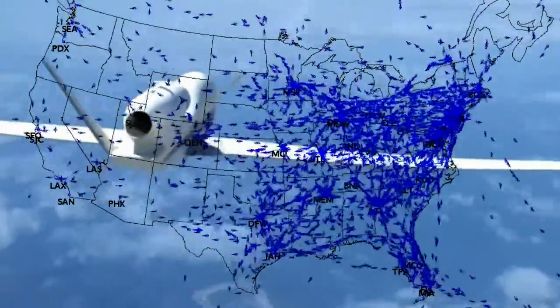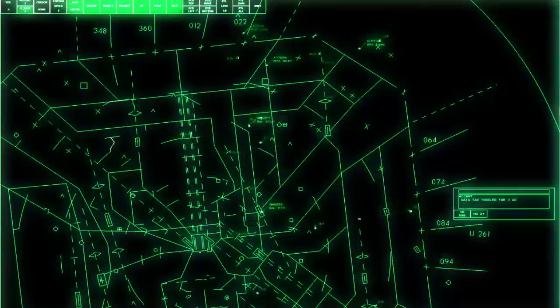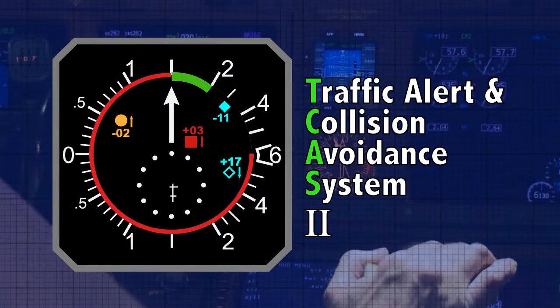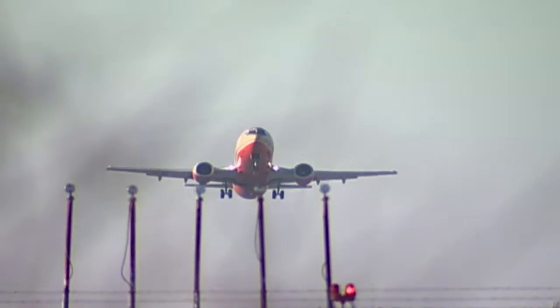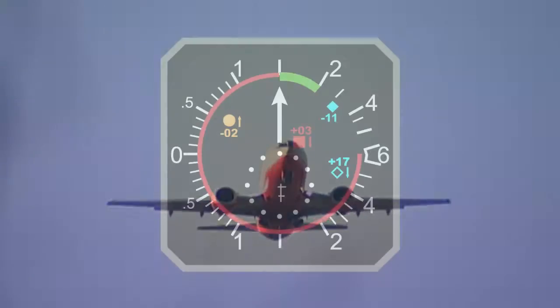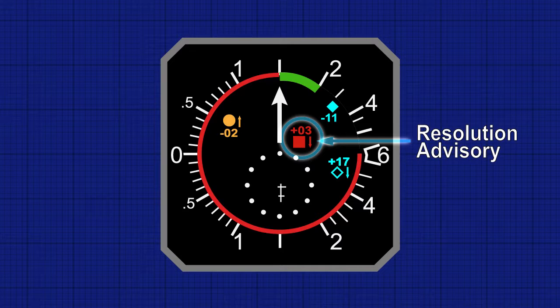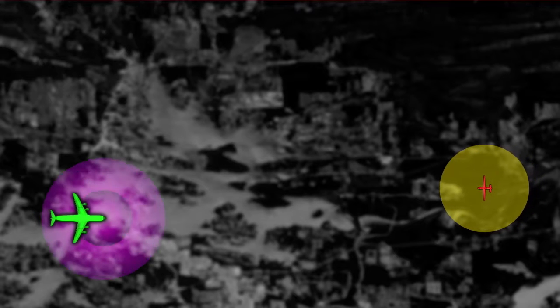In order to operate seamlessly in the NAS, Detect and Avoid must interoperate with the current Traffic Alert and Collision Avoidance System, or TCAS, which is mandated for most commercial aircraft in the U.S. TCAS utilizes aircraft transponder reports to make pilots aware of proximate traffic and also provides resolution advisories, or RAs, to warn pilots of potential collision threats. In order to avoid triggering unnecessary RAs from TCAS, Daedalus must detect encountered geometries that would cause a resolution advisory and take action early enough to avoid the RA.